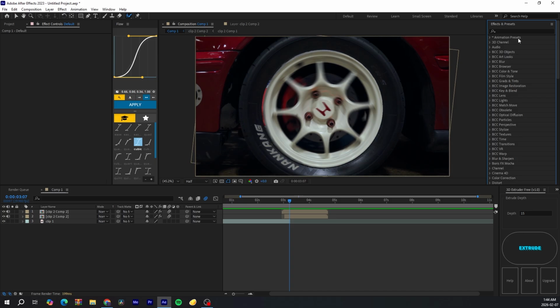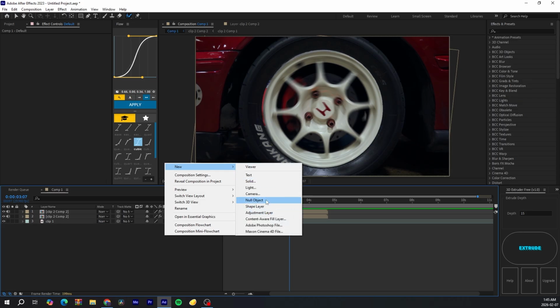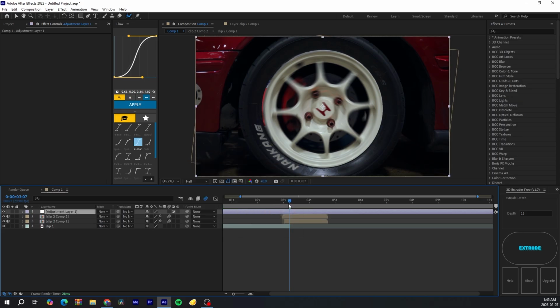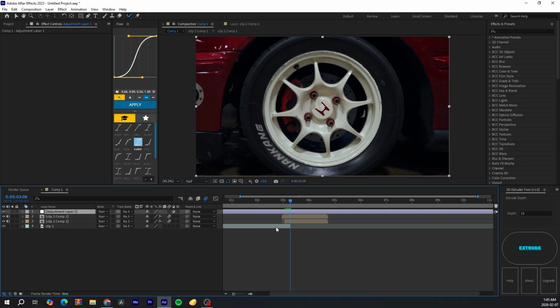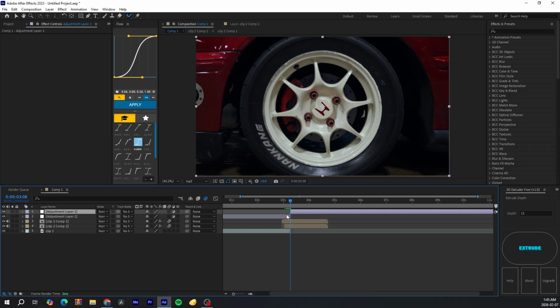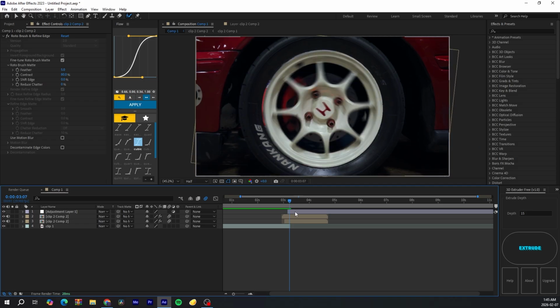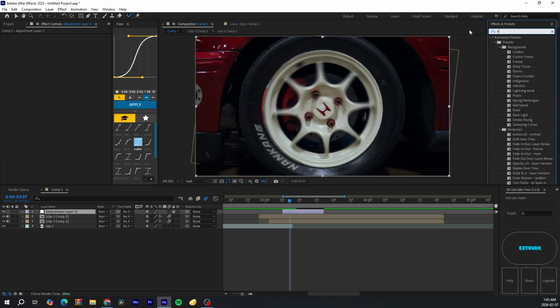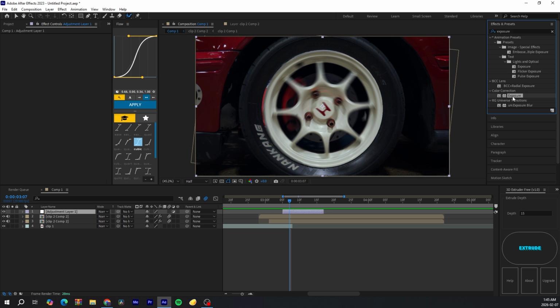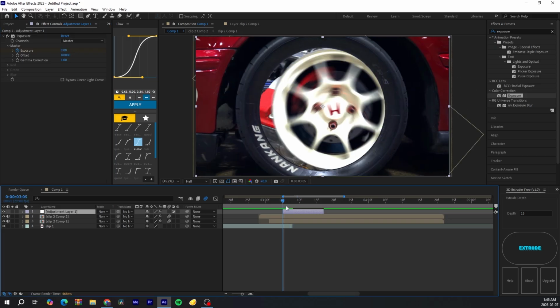And then the next thing I would do is add a flash. So just right click on your timeline, new, and then we're just gonna add an adjustment layer, go right at the end of our first clip, and then we're gonna go back 3, and then we're just gonna go forward 10, and we're just gonna go under exposure. We're gonna add that onto our clip. We're gonna add a keyframe right where the animation ends, and then bring it up by 2, and then we're gonna go to the beginning.